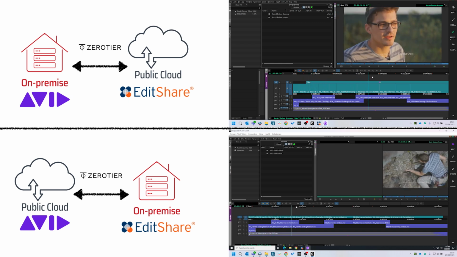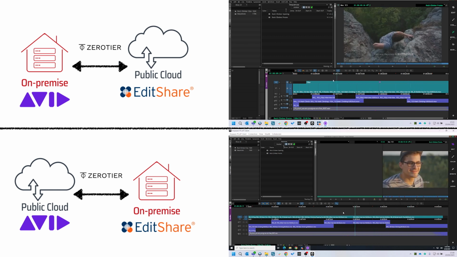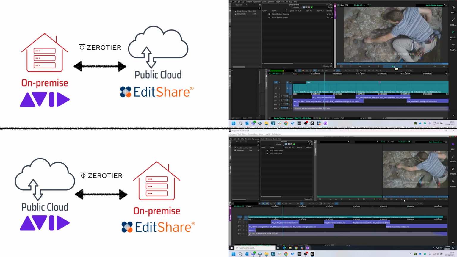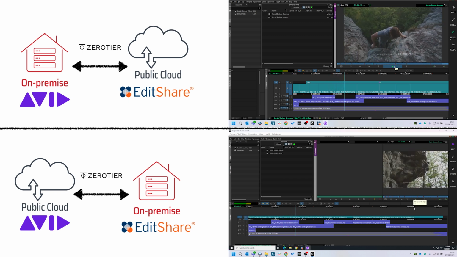So we connected a home editing machine in leafy Hemel Hempstead to an AWS EditShare Flex to replicate the onboarding of a remote freelance editor. And we also connected a Tyrell Cloud workstation to an on-premise EFS 300 in London to replicate a very quick and easy way to burst the number of seats in my facility.